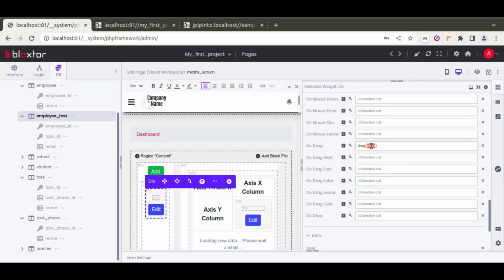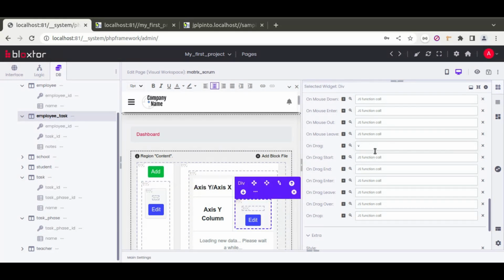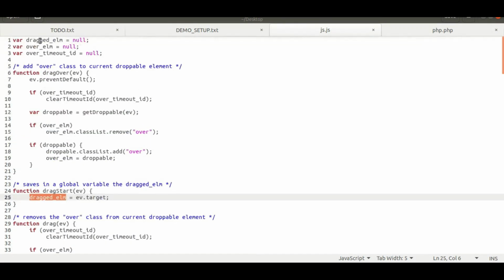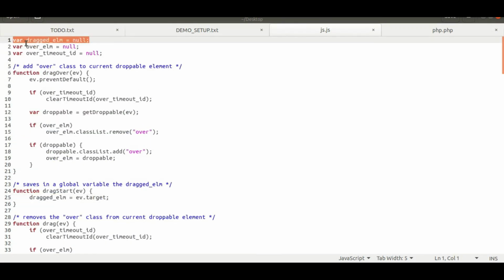So let's copy here the drag event, and in here the same thing. Now we need to set the onDragStart. Basically, the onDragStart function simply saves the corresponding draggable element into a global variable, the draggable element variable that is defined here at the top, and we are making this global.